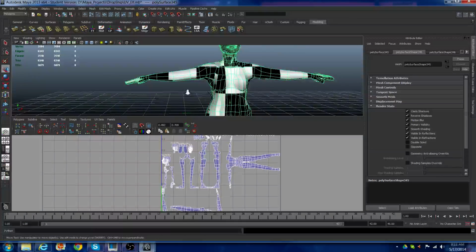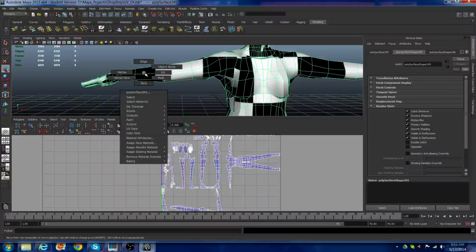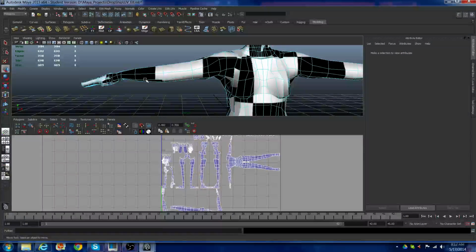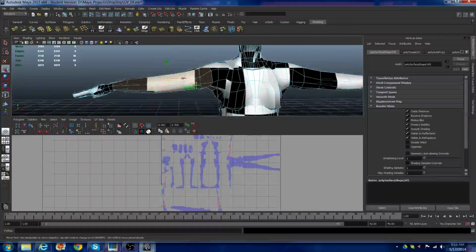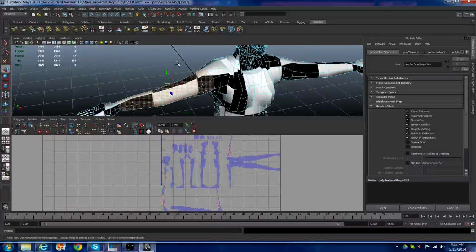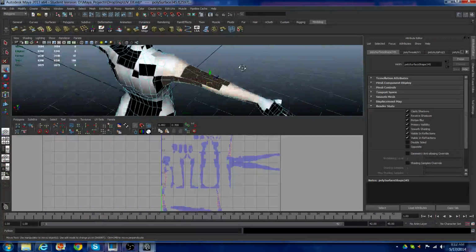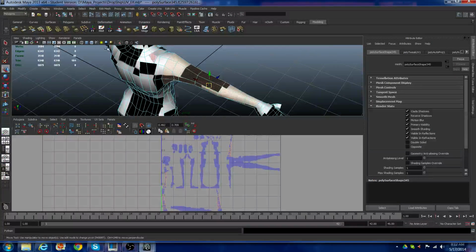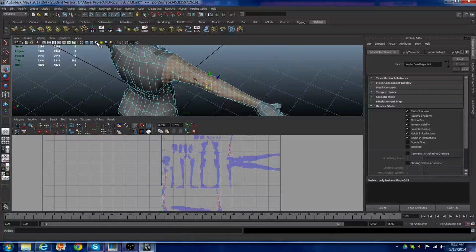So for instance, once this has been mapped, you can always remap. So we're going to go ahead and select all the faces of this arm here. Okay. And we're going to turn off our texture for right now so I can see what I'm doing.